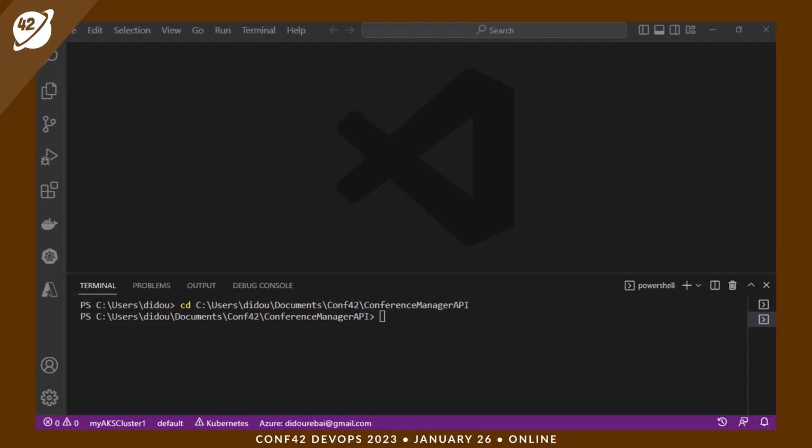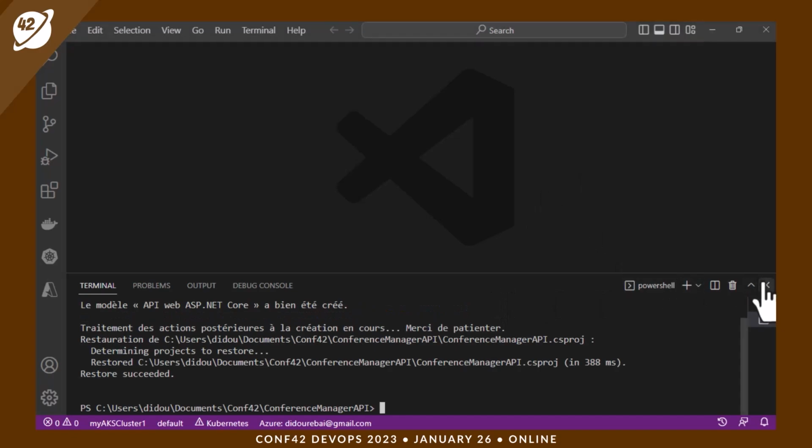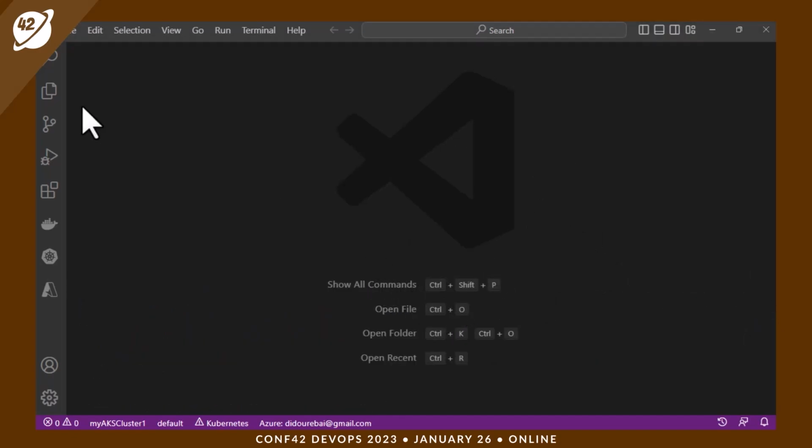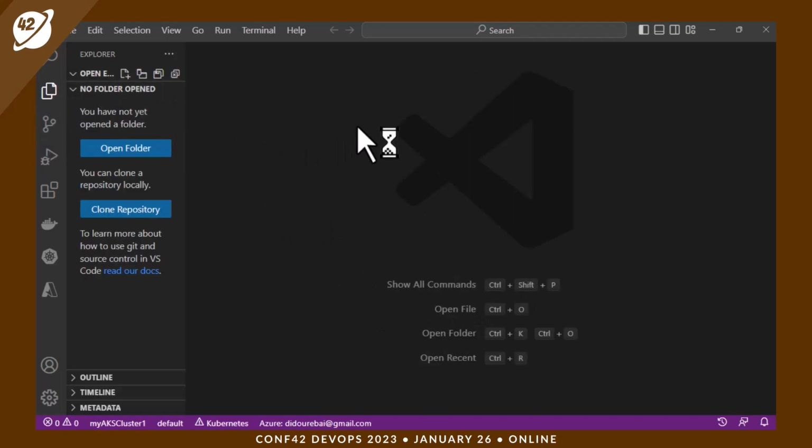Now we will open Visual Studio Code and we will create a new web API using dotnet new webapi. Having created it, I will close the terminal and we will use Ctrl-Shift-P if you want to see the different commands, to create our Dockerfile, for example.